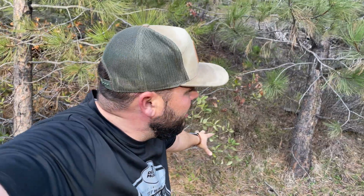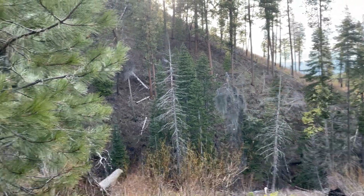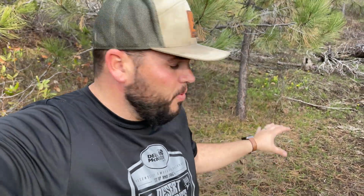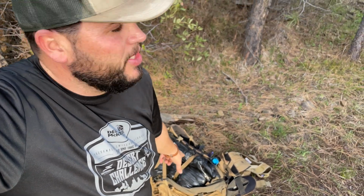We're going to build it right back in here. We're going to build kind of a bunker to where they have to come around and get a clear shot. And then we're going to shoot from right there. So that's 130 yards away, but we're going to get to work over here. Like I said, right now it's about 7 o'clock. We went down, we got bait, loaded up the Kifaru Striker about as much as it can hold, of donuts, and we're gonna get busy and get things set up.